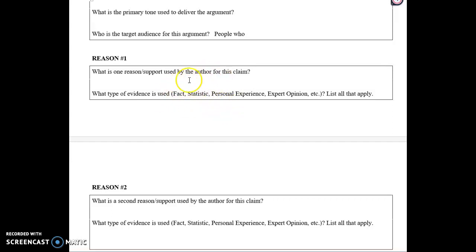If you're like, man, I don't really know the difference between these things, it is worth looking up, because a lot of times people will say statistics when they mean facts. Statistics are specific types of facts that are numbers based. So if you're not clear about what these things are, I will also be linking an article in the announcement that goes over types of evidence. So when you get to this question, instead of just being like, I don't know, I guess it's expert opinion, go and look those things up and make sure that you understand what these different types of evidence are.